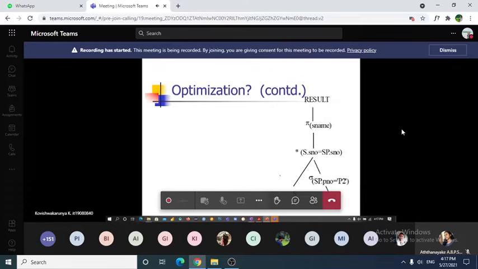Now here what happens is, again say this has 100 pages and SP has 10,000 pages. Initially it's 100 and I'm reading SP, that is 10,000. Now once I read that, I have the condition, so I'm evaluating that condition. Say when the condition is satisfied by 50 records, now only 50 records are satisfying this condition. So that amount of records can be there in the buffer. So that's possible to have, no?